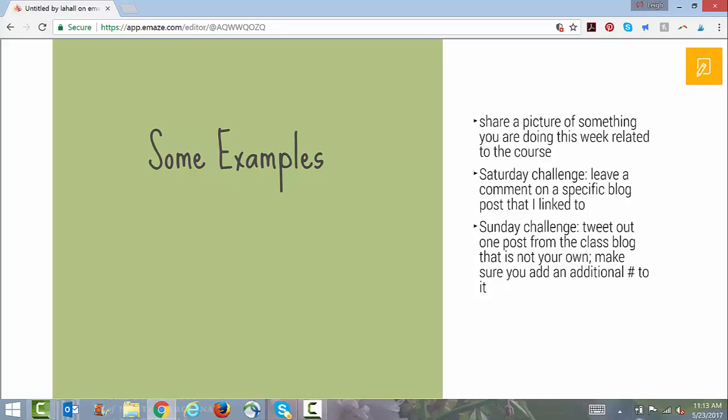So you can see here that you can do a variety of things where I can have them trying to share and publicize each other's work. I can have them showing things that they're doing related to the class, and I can have them reading interesting material that I have found, and they can get points for that. And if they're too busy, if they're sick, if they have an emergency, if they just don't want to do it, if they don't like it, they don't have to. Because again, they could get an A in the class without doing any of this stuff, okay? But it is an additional way to bring in additional things.